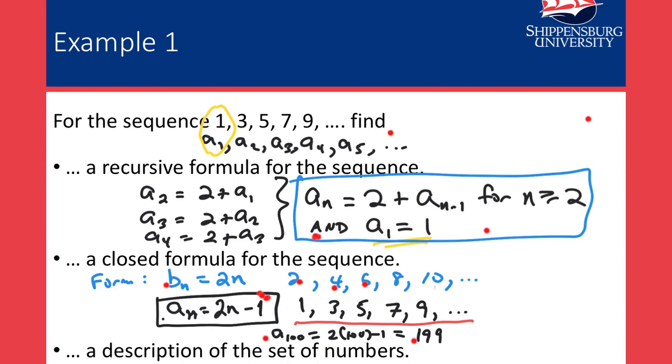You will find that if you give me a closed formula, I can always tell you what the recursive description of that would be. But if you give me a recursive description, it could actually be a lot of work to find the closed formula, and there are actually sometimes where you can give a very simple recursive formula where there is no closed formula. So going from closed to recursive, we can do all the time based on our algebra skills. Going from recursive to closed is going to be a hard problem that we're going to have to work on throughout the course. So I'm going to stop there, and I'll post a couple more examples from the remainder of the slides, but this is the basic idea of this section.